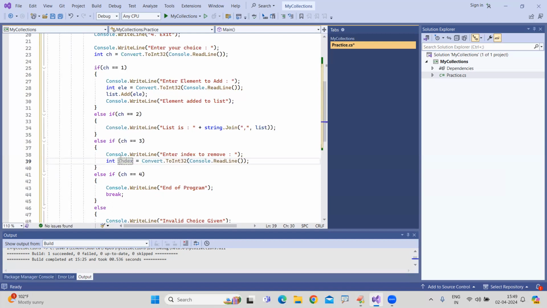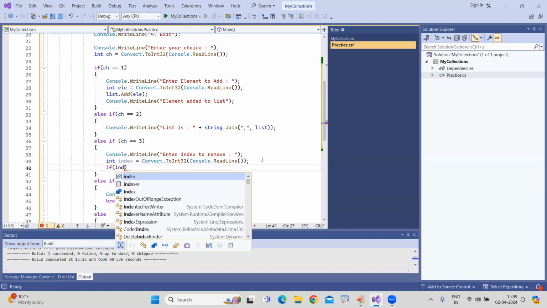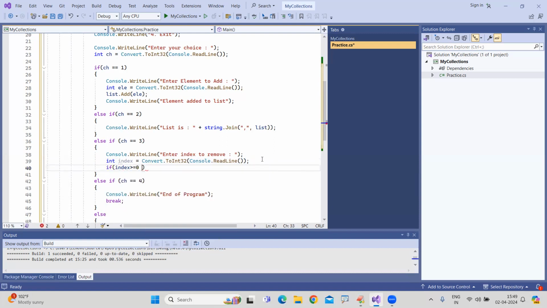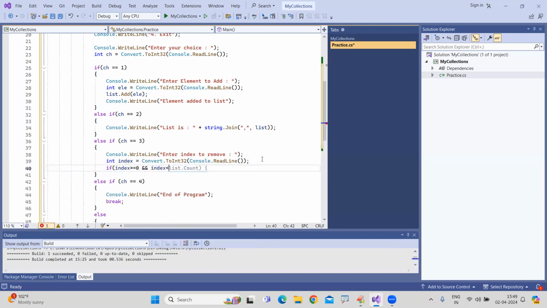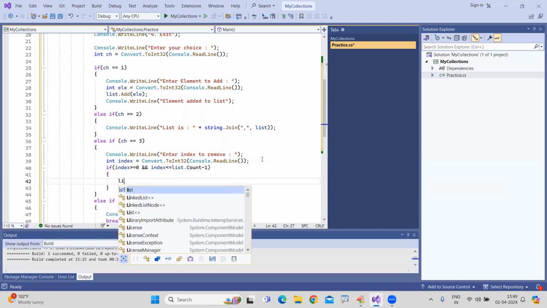First, you need to check whether that index is present or not. If the index is greater than or equal to 0 and the index is less than or equal to list.Count minus 1, then only you can remove from the list.